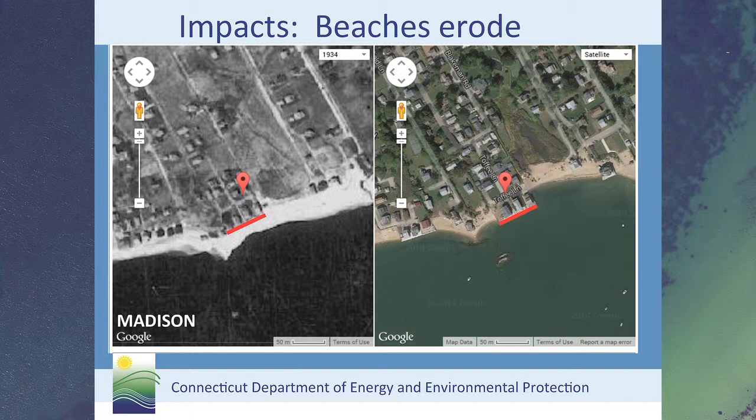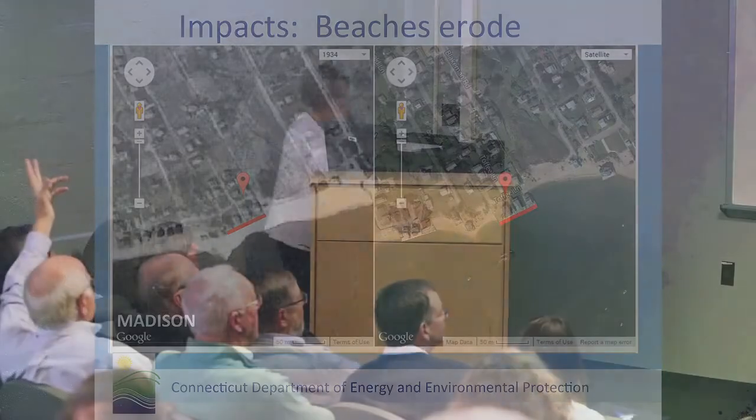Now these 3 houses are bulkheaded around in front along the sound and extending into the upland, and that's all that remains between them and the sound. It's because this bulkhead caused all this erosion. You can see how much beach was there before. These 3 here, only one remains. The one over here, they moved back into the dune. Not the best place to put something because we like dunes, but it's at least landward. The middle one has fallen into the ocean, which is pretty bad.